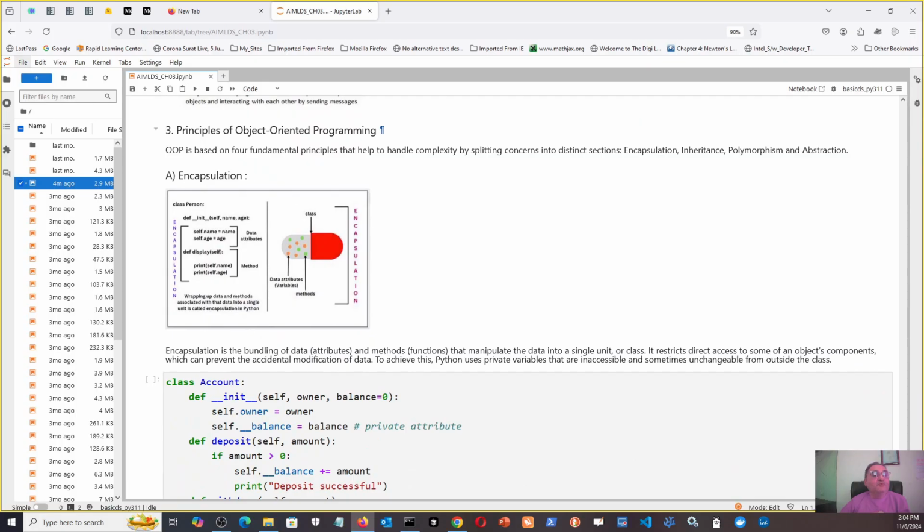Now we want to do this in our next lecture, that is core principles of object-oriented programming, and this is a very important lecture, so please pay attention. These are 4 principles on which entire object-oriented programming is based: encapsulation, inheritance, polymorphism, and abstraction. So one has to understand this very clearly. Okay, so we will continue it in the next.